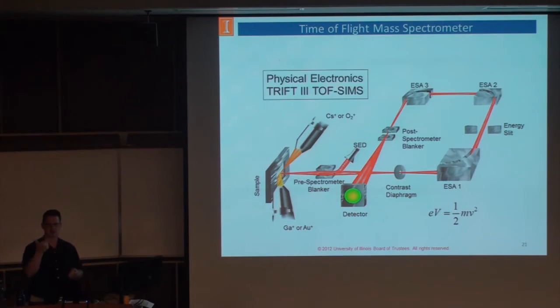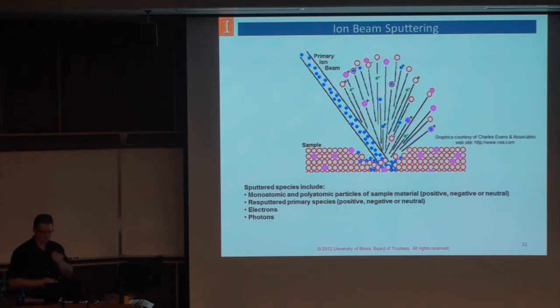So you have X, Y, Z, mass to charge ratio, and intensity. So it's 5-dimensional data that gets completely stored on the computer, which makes it very nice for doing retrospective analysis. Basically, if your boss comes up to you and says, you forgot to look for such and such element in your sample, you can say, oh, wait, let me just recheck it. Oh, look, we do have it. And then you can show it to them. And you can make a picture out of it or a depth profile out of it.